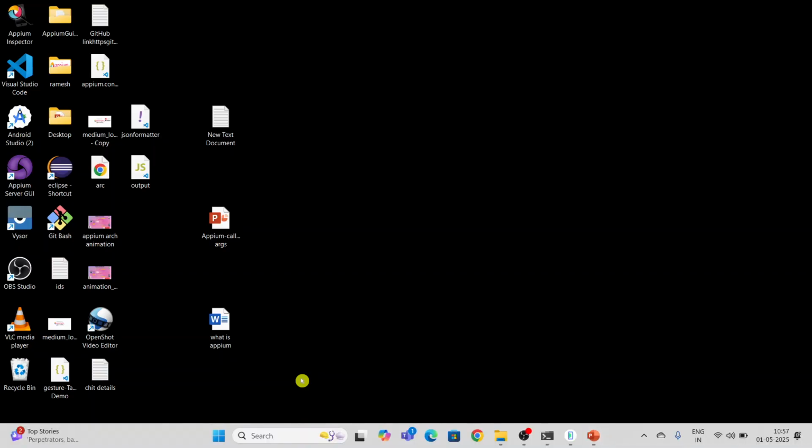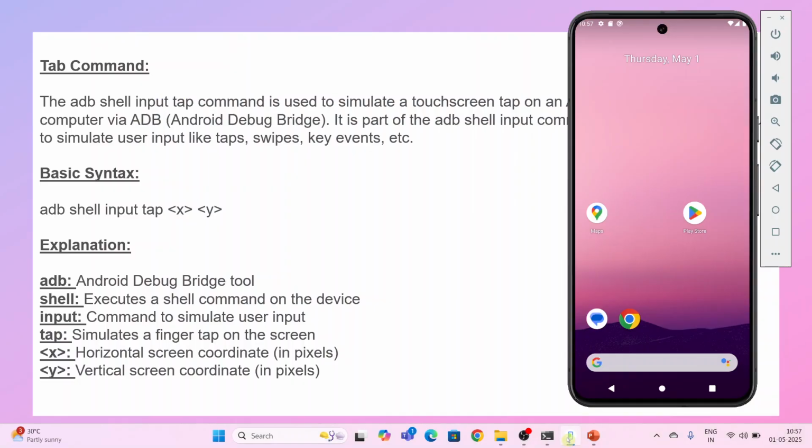We'll see this here. If you see the simulator or a real device, the x coordinate always represents the horizontal, and the vertical means the y coordinate. It should be remembered: y means vertical, x means horizontal. So suppose I want to tap on this one, I need to calculate the horizontal x value and y value. If I provide the x and y values of this particular icon, I can tap on it.